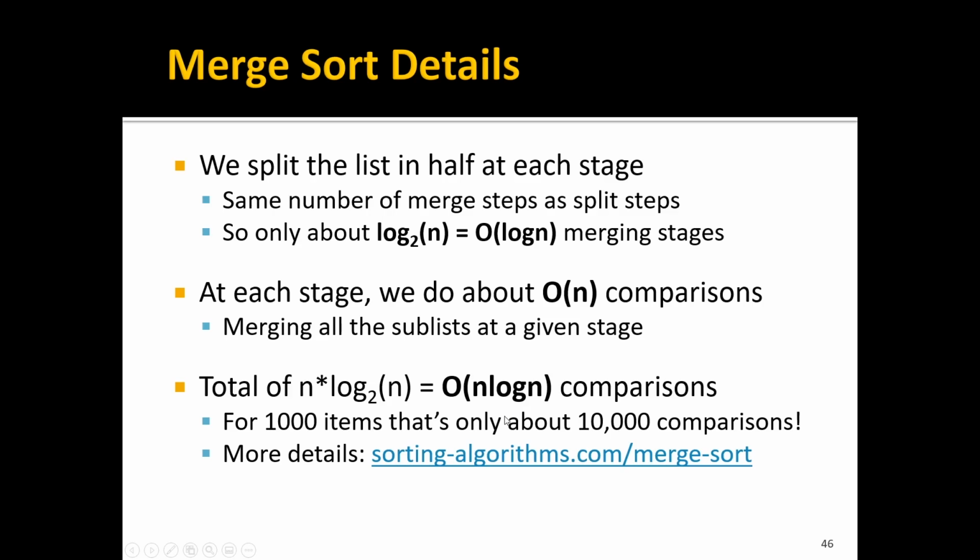Now, the nice thing about MergeSort is that it isn't based on randomness at all, right? If you think back to our quicksort video, we saw if we make very bad choices for our pivot, then our list is not going to shrink by half each time. It's going to shrink by 1. So then it's going to end up being O of n squared, in those very unlikely random scenarios.